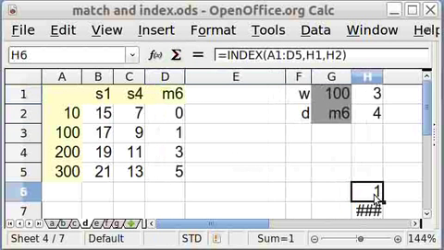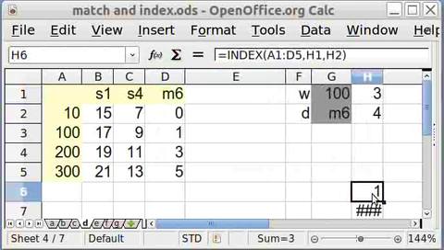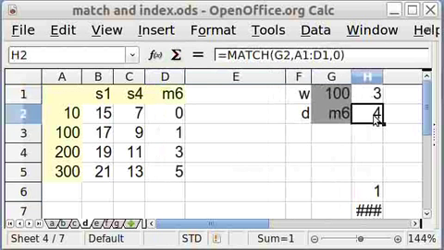Now, to clean up all of this, what I should do is combine the 3 separate functions, the 3 separate formulas into one. Here where it says H1, I'm going to erase H1, and I'm going to just write this whole formula. And then here where it says H2, I'm going to erase H2, and I'm going to write this formula. So let's try that.